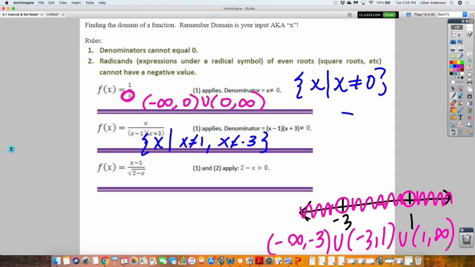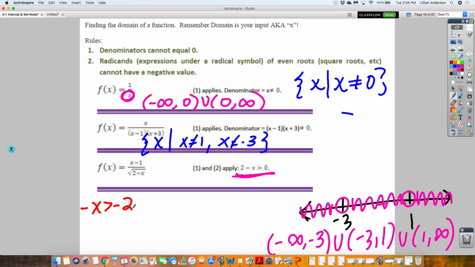And that's condition 1. Your denominator cannot equal 0. But in condition 2, when you have radicals, we know that we cannot take the radical of a what? A negative number. So if a radical is involved, whatever's underneath the radical has to be greater than or equal to 0. But if it's a radical that's in the denominator, like this one is, can it equal 0? No. So in this case, it's both rule number 1 and 2 being applied. It has to be a positive number, and on top of that, it can't equal 0 because it's in the denominator. So to figure out the restriction, you set whatever's underneath the radical greater than 0. Because again, you cannot have 0 in the denominator, that's why it's not equal to 0. And you cannot take the square root of a negative number, that's why it's greater than.